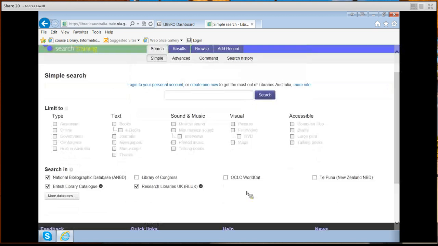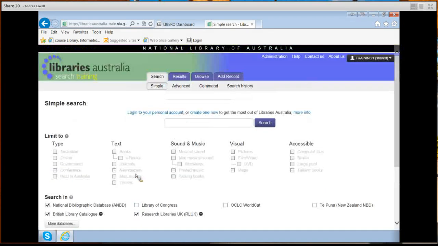Save your changes, and you'll find that they will then show up down here. So this is a really important tool for you, where you can actually research and source from other places. I'm just going to unclick those because at the moment we just want to source from Libraries Australia.